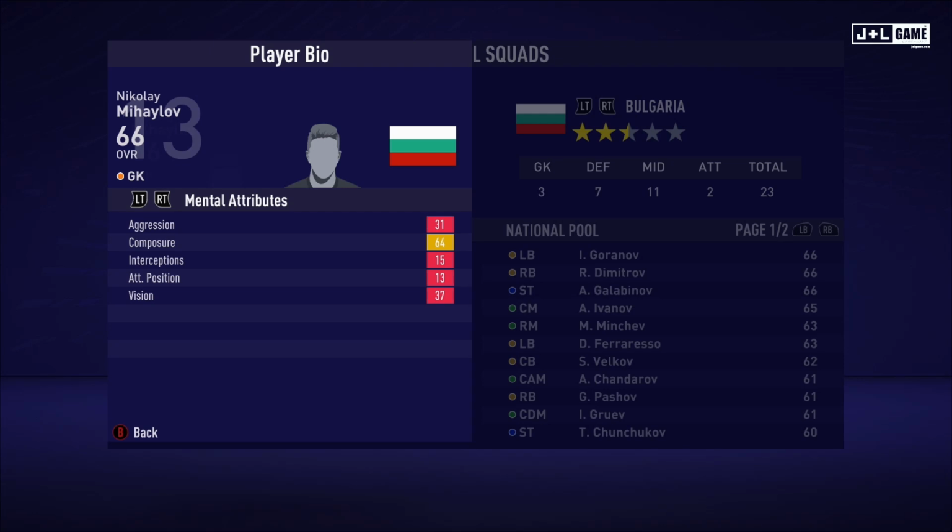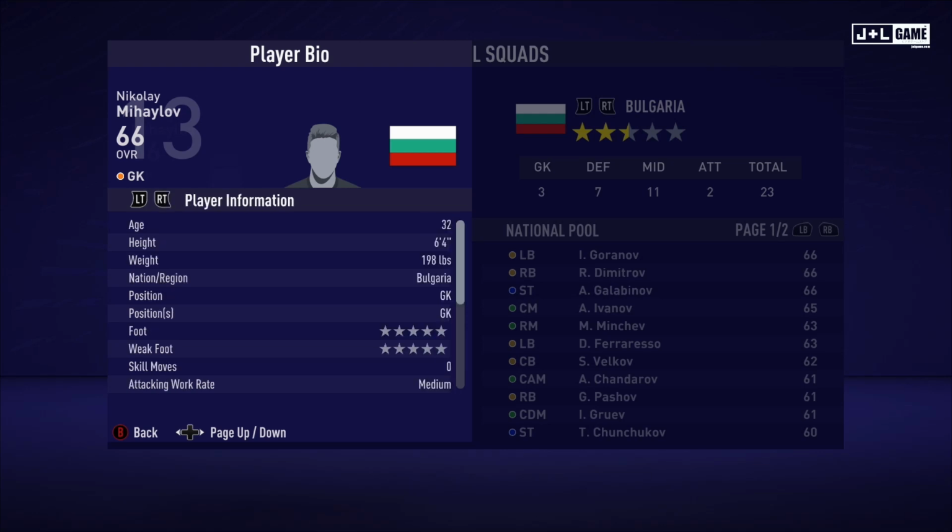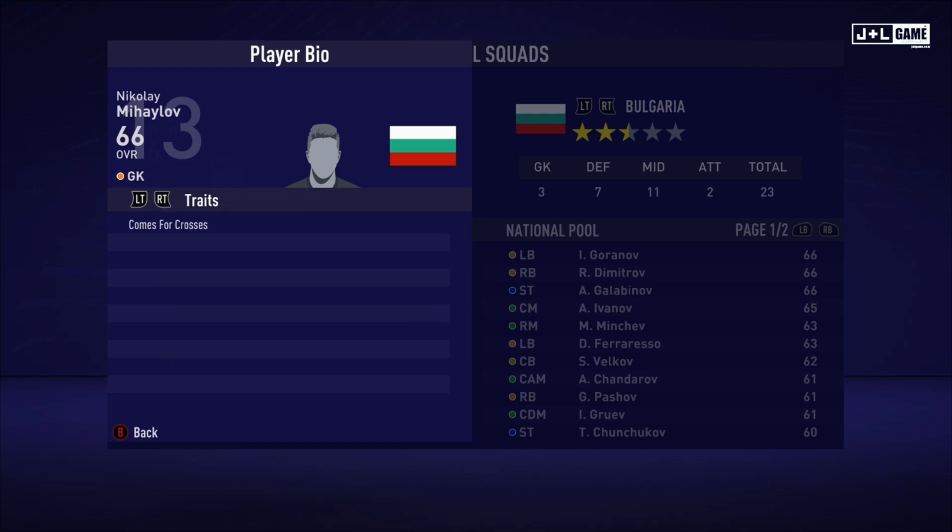Mental attributes, also not looking too good for this player. His skill attribute. This guy's shot power is pretty low for being a GK. Here's player information and traits. One trait for Nikolay.